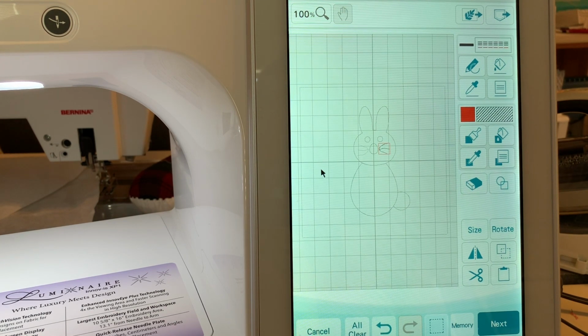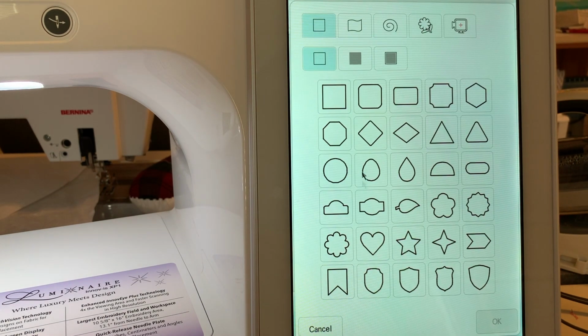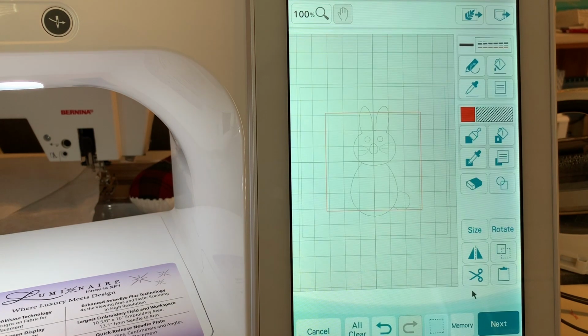And now we're ready to start adding another shape and filling the background. The first thing I'm going to do is to create a square for the background fill. So we'll click off and let's add that square for the background fill. So we'll go to the square and we'll find the square shape and we'll add it.